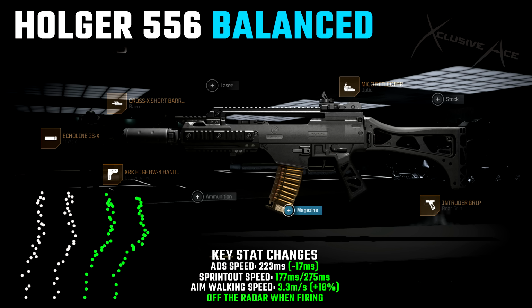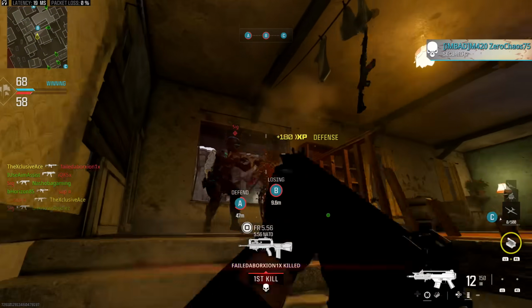You're not really sacrificing much in order to gain all these handling benefits. We're also staying off the radar, so combine this with Ghost and you can flank super effectively. And I just really enjoy this particular setup if I'm looking for maximum versatility with this gun.